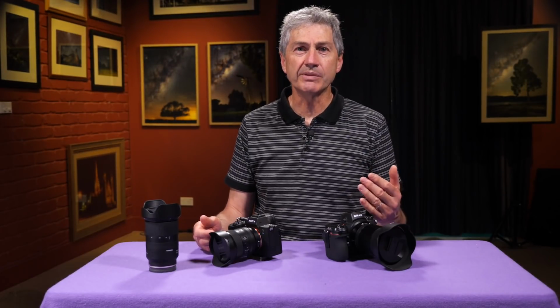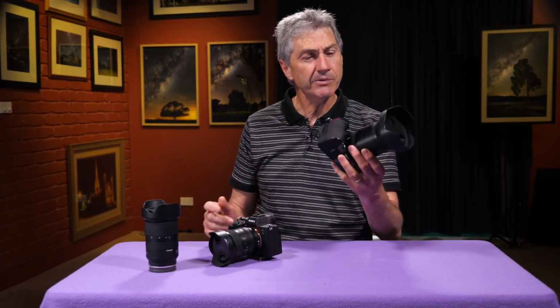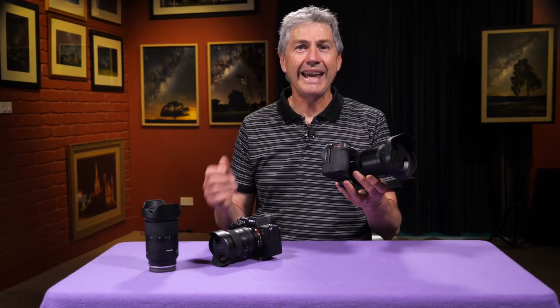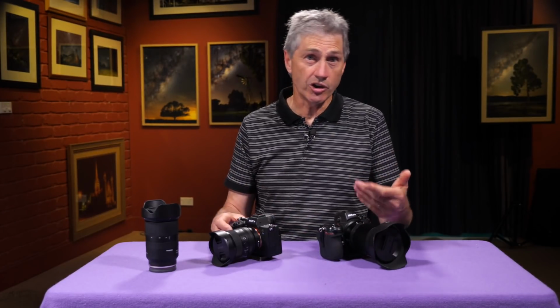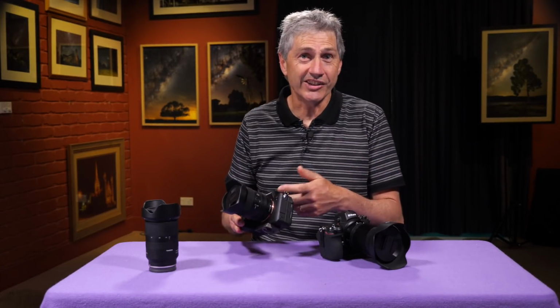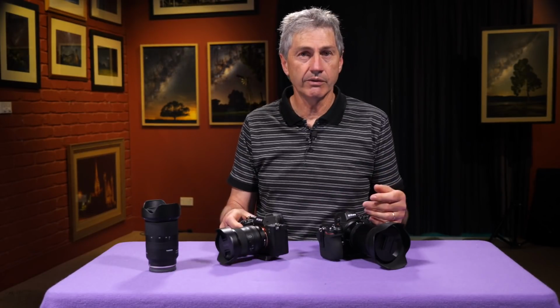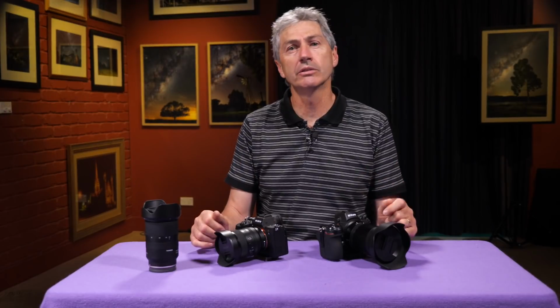Now, as far as shooting stills and particularly nightscapes and Milky Way shots, I'd say the clear winner between these two cameras is the Z6. I absolutely love this camera. It's done everything I've ever asked of it, and probably more. It's common knowledge that Nikon uses Sony sensors in the majority of their cameras, and I can see certain similarities, I guess, in both the files and the images and the way that they edit and the dynamic range and all of those sorts of things.